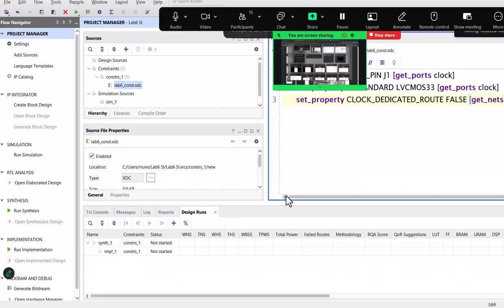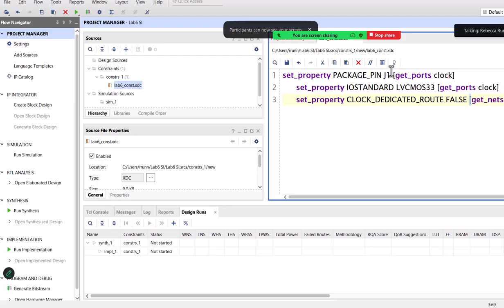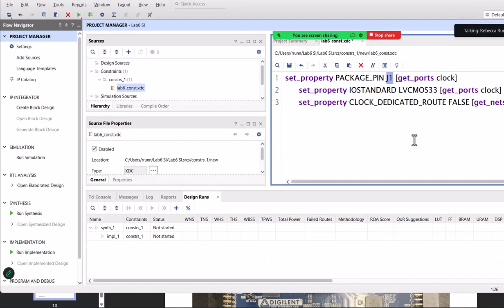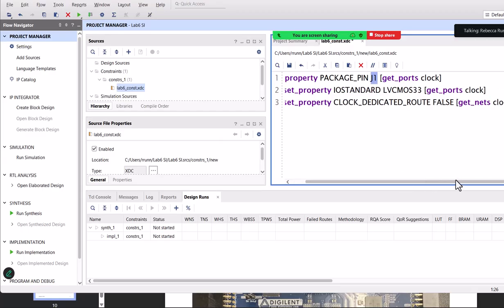Okay, so we have this on mine, J1. J1 is for using that little debounced button that I just showed you. If you used a switch, you'd put the switch in there. If you just copy it right off the handout, you would use that button that's on the board. I'm just warning you, it's really hard to do sequence detecting with that. Since I already have the constraints open, let me go ahead and see what other constraints we would need.